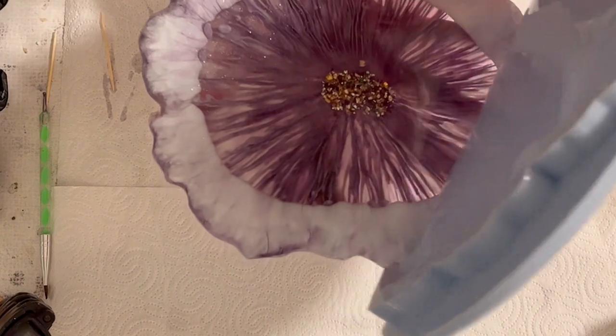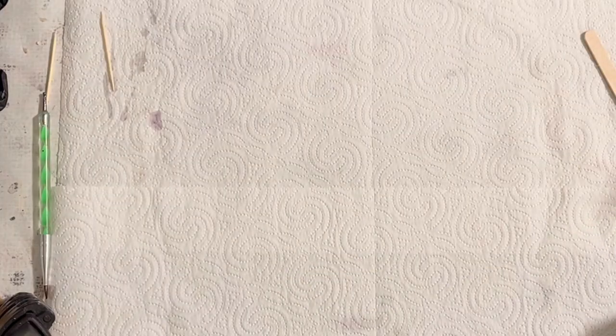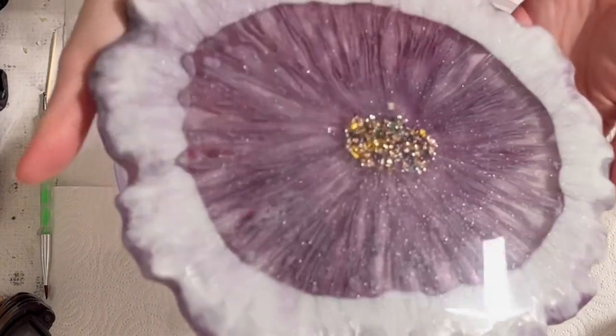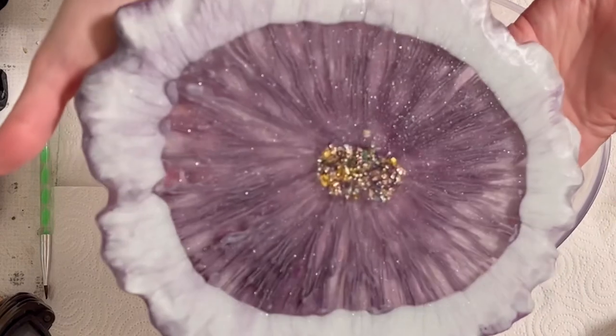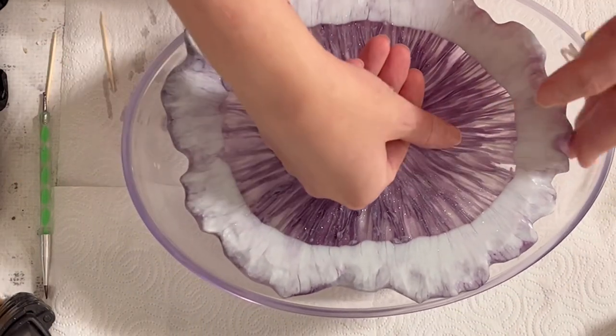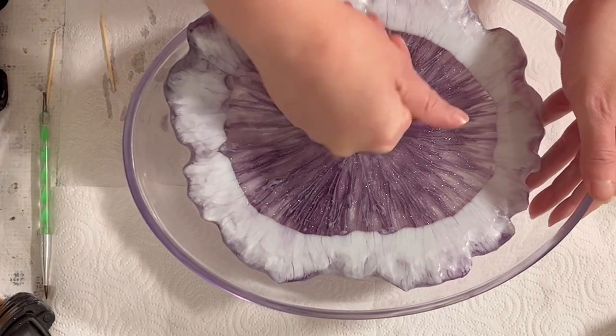Look at that. I actually love the white bit at the edges because you have these hints of the purple color, and I just needed to take the mold away and get my bowl. But you see the veining of the web effect. It's very, very beautiful. I love this. This piece has a lot of depth, and then with the snowdrop shimmer, it's beautiful.